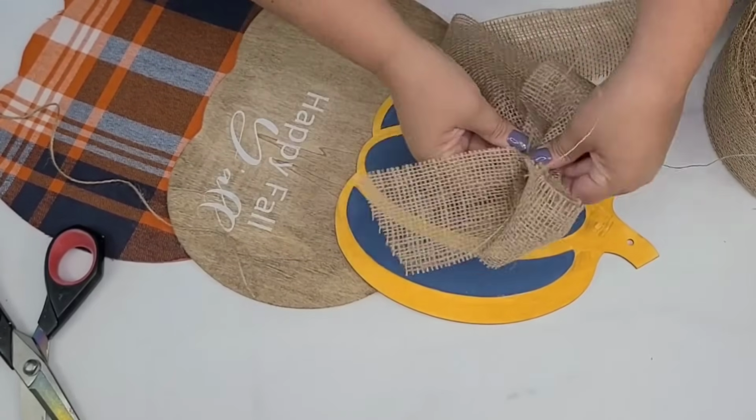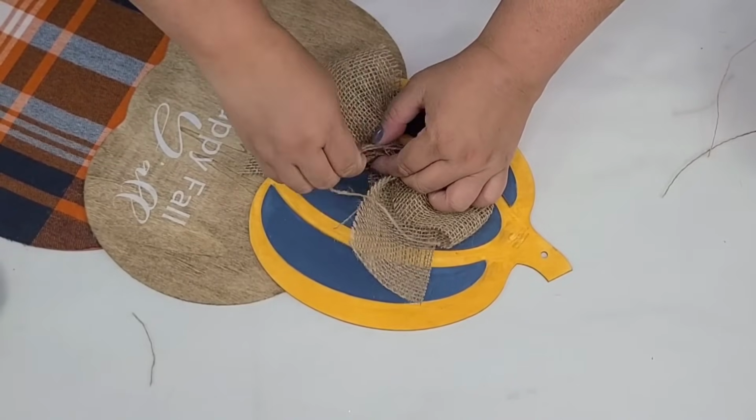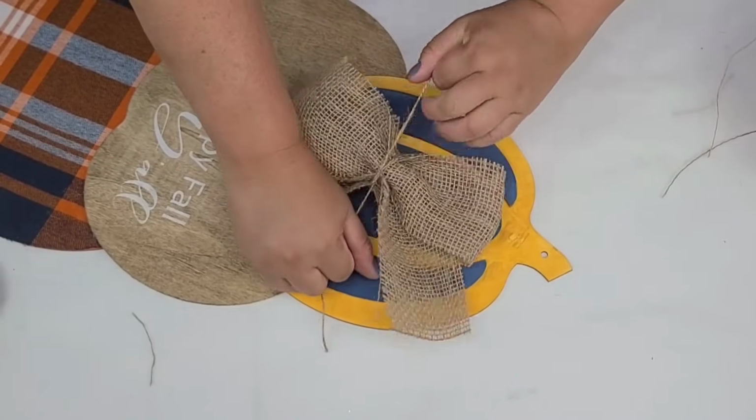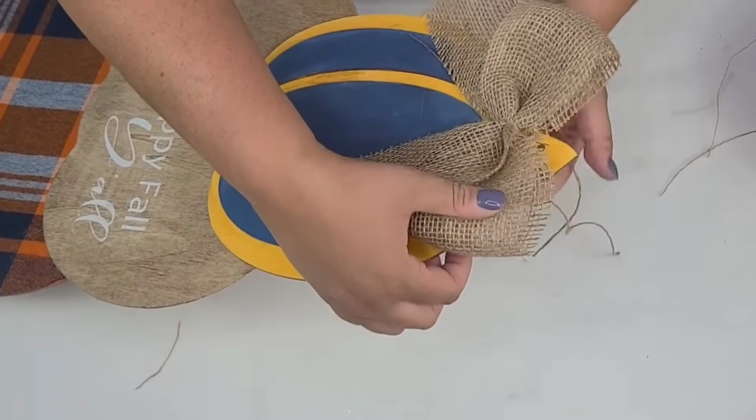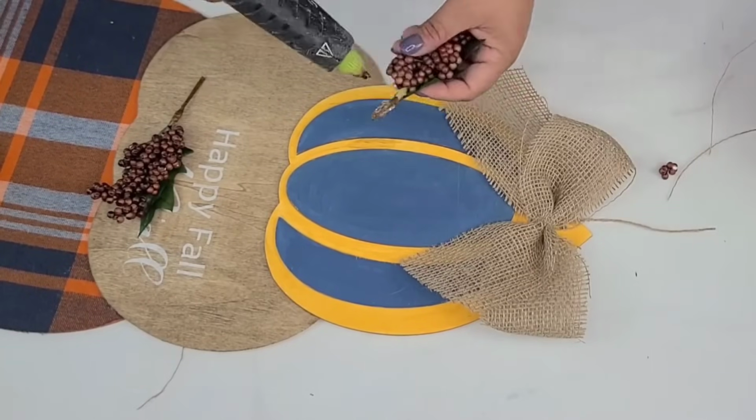Again, I like to use that awareness loop technique and then scrunch it in the middle, tie it in the center with some jute string, and then we're just going to add a little bit of hot glue, but also tie it to that top pumpkin. Very easy. And then we're going to add some other decorative items.